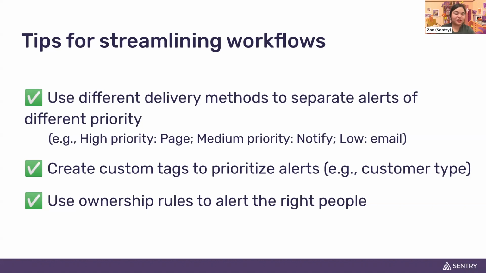Second is custom tags. As you expand, you can customize issues to fit your team. Instrumenting your own custom tags to capture work streams or customer base, for example, specific workflows like login or checkout. You can also segment by customer type. Using these tags allows Sentry to alert you on issues that matter most to you, or issue regressions or new issues within a particular workflow.